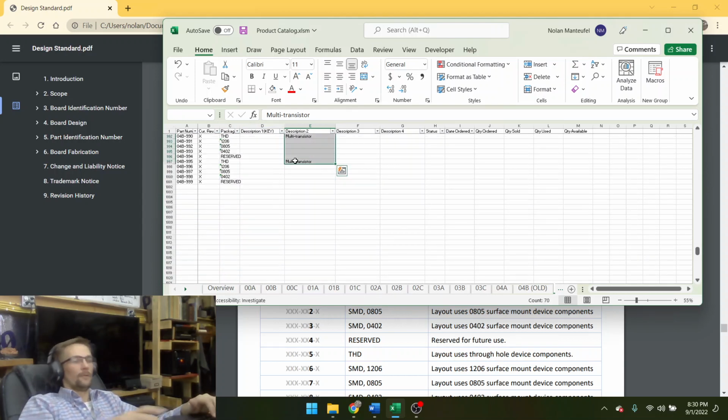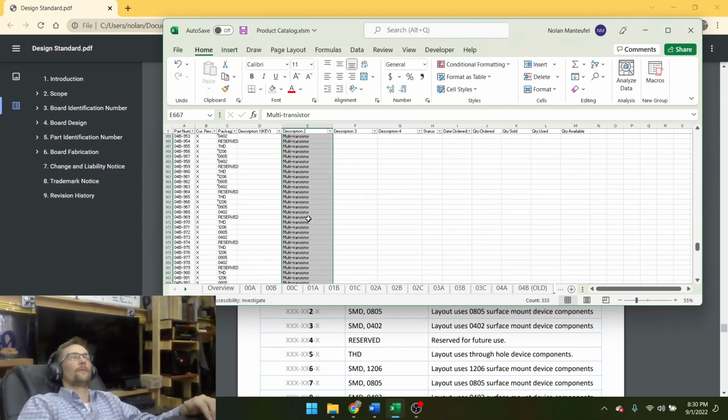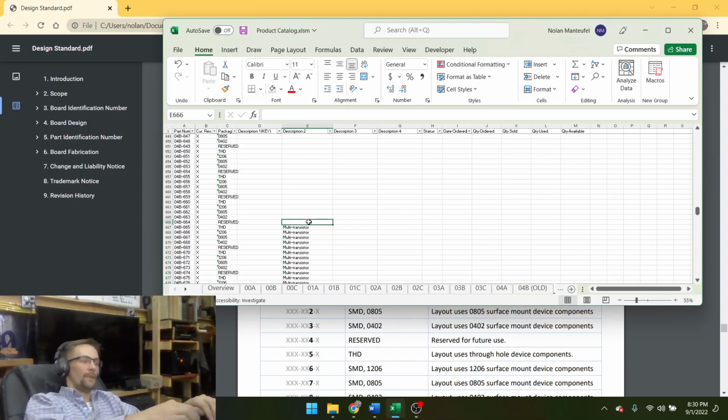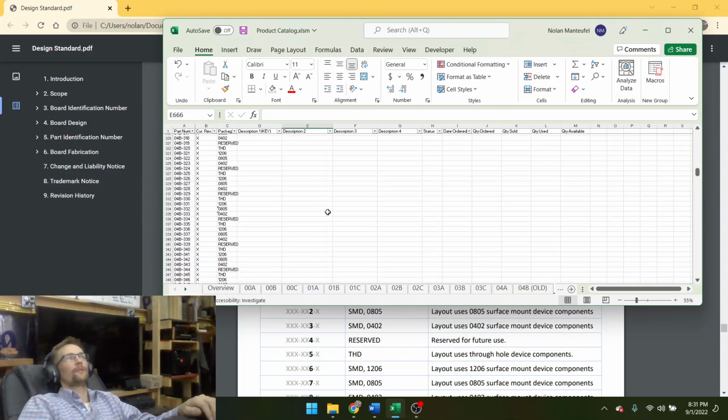Okay. Delete. Now we'll go back up. We'll take this, we'll hit that, and it should go all the way down now. Okay, cool. And then up here, we'll go to the top and type single transistor.